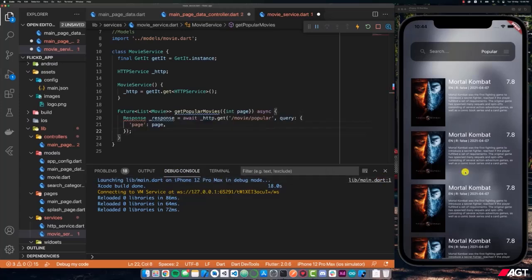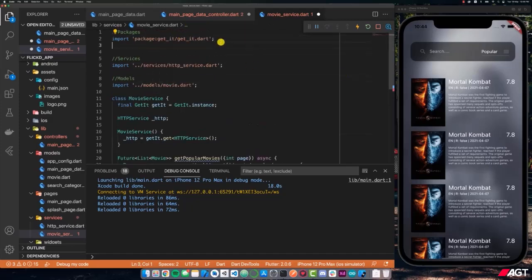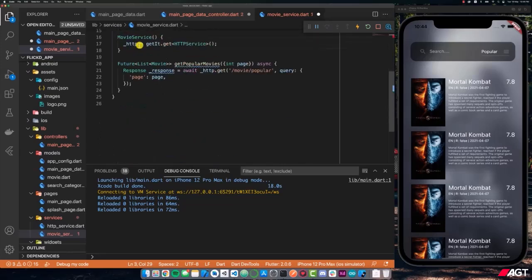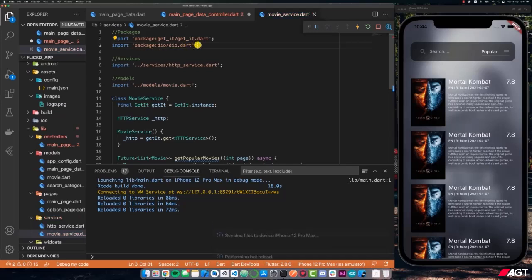And then now I need to import the actual response as well. And where do we get the response class from? Well, it's actually given to us by getIt, so I'm going to do getIt.dart. Oh, not getIt, sorry, it's not getIt, it's the actual package we use for our web request, and that is Dio. And I add the semicolon as well.